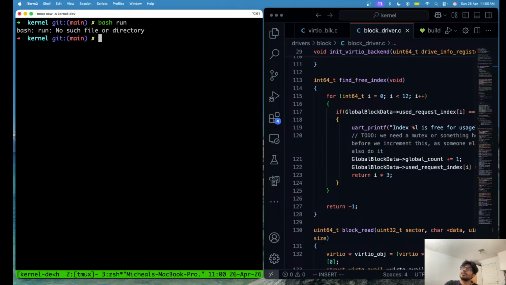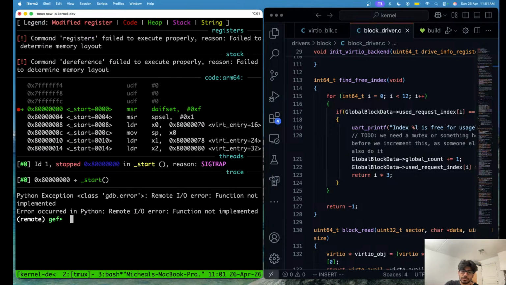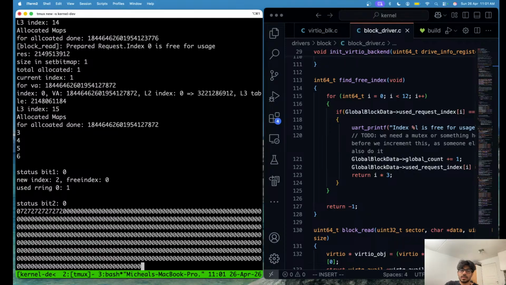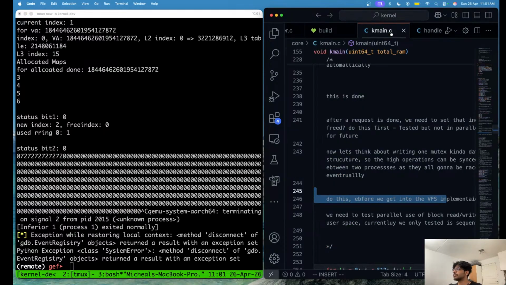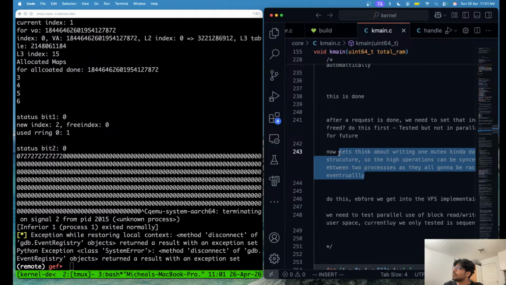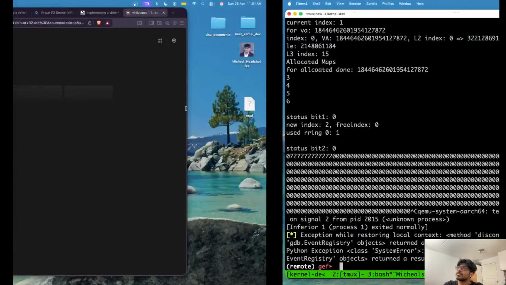I guess we have only made one change, that is we just added the size, and I think it should be fine. Yeah, it is fine. So now let's go back to our main stuff here. Yeah, let's think about something like a mutex.